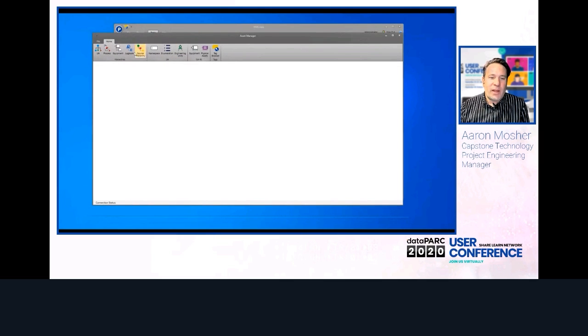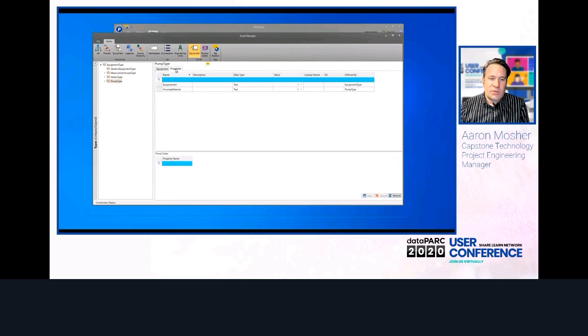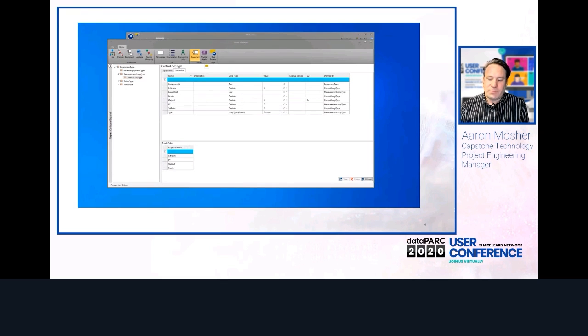So once we're in there, we have the buttons across the top, and we're going to be working with the equipment hierarchy and the equipment tab. And the equipment tab or window is where we're going to get into configuring things. And as you see, this is an empty system, but we do include some initial types, a pump type, a motor, loop types are all included initially when you just install 7.0 and get the asset framework.